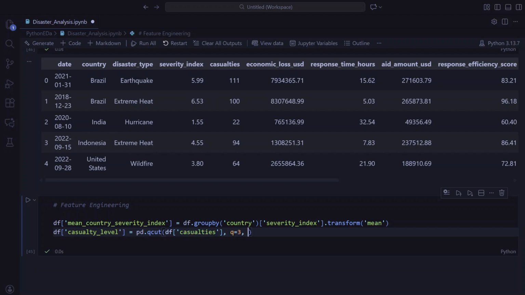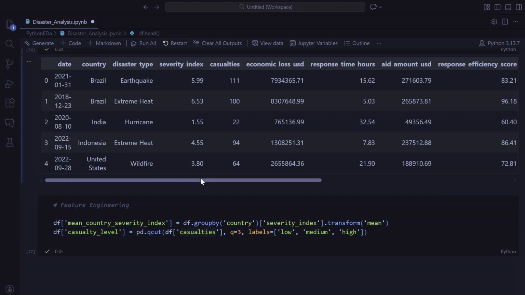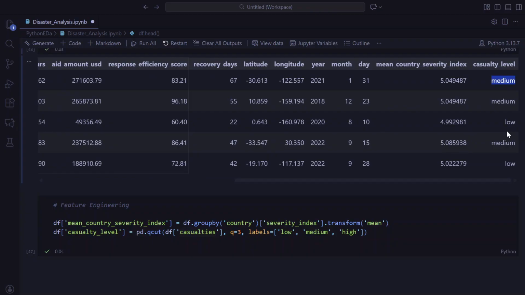I want 3 different labels, so quantiles equal to 3. I think that stands for quantiles, I'm not actually too sure. I'll do low, medium, high. This is going to divide casualties into low, medium, and high, so I will control enter that and check. So yeah, we have medium, low, low. So all of these were low casualty levels.